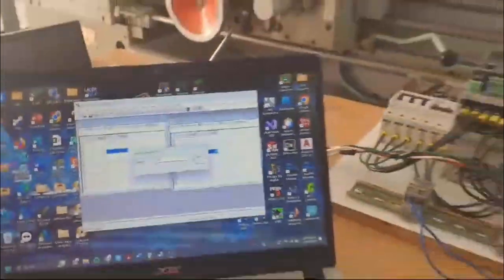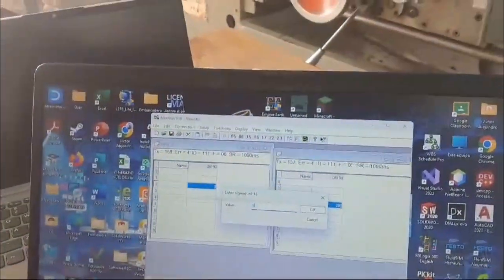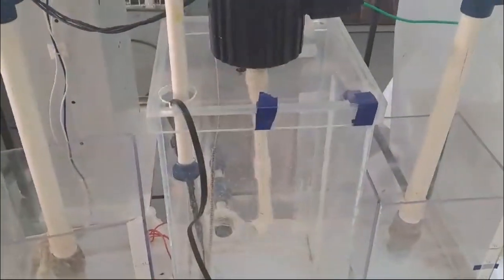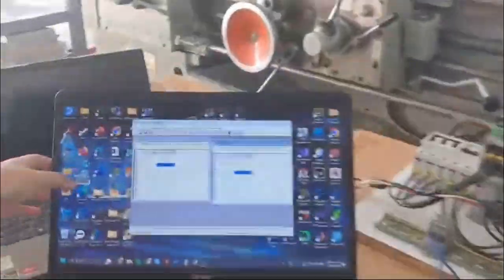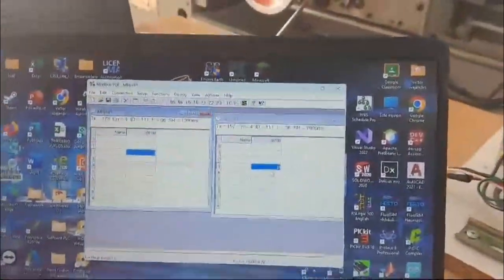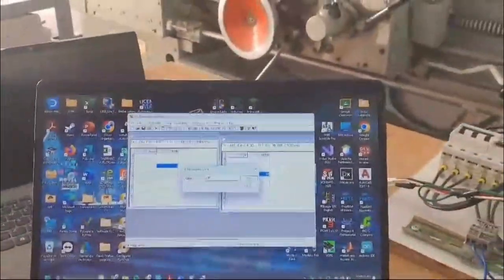Already with all the registers configured, we send a 2 from the first tab to start the PDF and send different values between 0, 100 and 200 to move the motor. Similarly here, the motor has the same curve to reach the set frequencies. At the end, we send a 1 to stop the system.